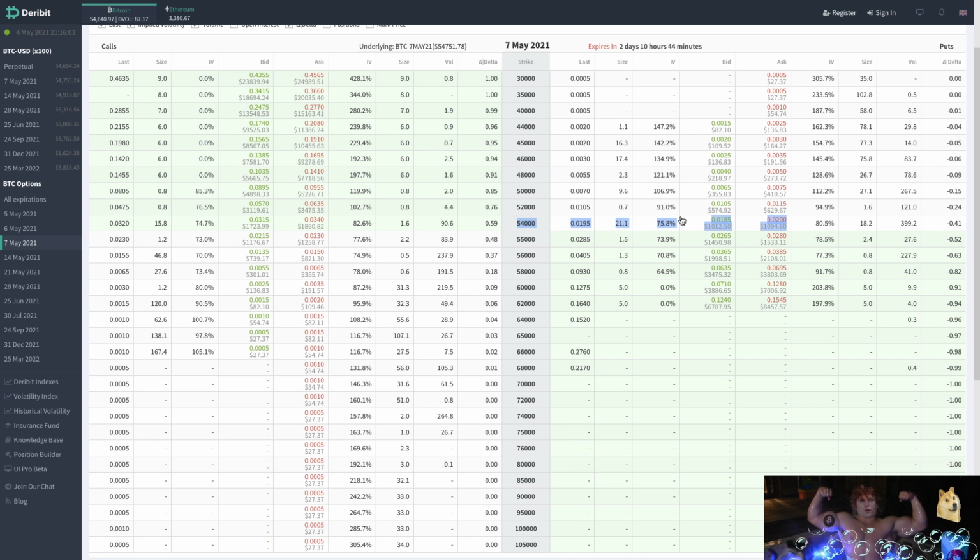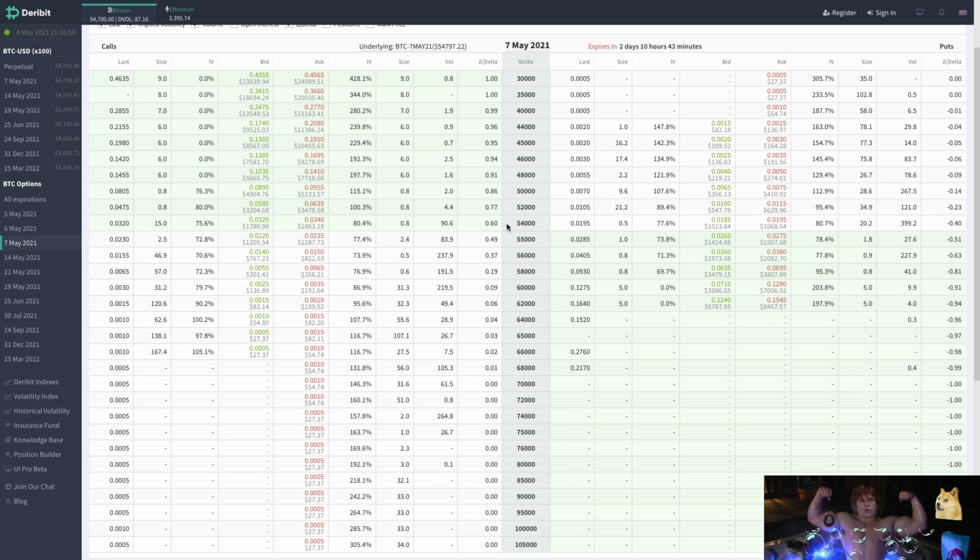Does that make sense? So, if I wanted to cover a 10 Bitcoin portfolio, for $11,000, I could buy 10 of these puts at 54K, and for the next 4 days, no matter what happens, I can't lose more than how much I'd make at 54K per Bitcoin. This is probably not a good bargain. It depends on what you think. 10 Bitcoin is worth about $550,000. So for something like a 2% risk, you can guarantee a certain price for the coming days.